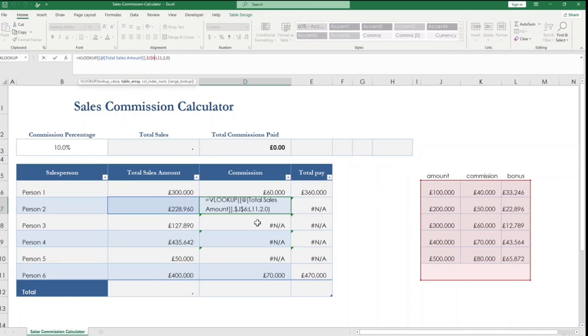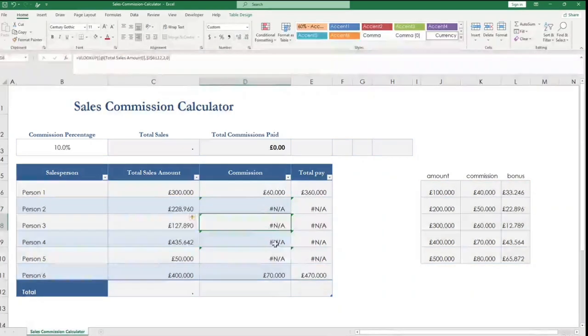Okay, next, you see that it only counts the exact match. Here I mentioned 3 lakhs, and for this it gives the commission of 60,000. But for the rest of the amounts, like 2,28,960, it doesn't count them. It says not applicable, an error.